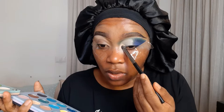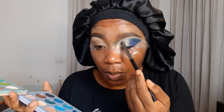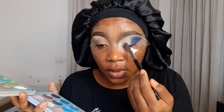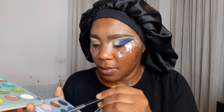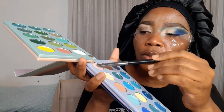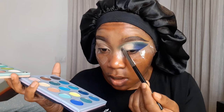So what I'm gonna do, I'm just gonna tap this a little bit. Tap it for me to just make the primer not crease on me, you understand? So what I'm gonna do, I'm just gonna tap it first. Tap. So now I've tapped it with this one to make it stay. So what I'm going to do, I'm going to use this one to make it a little.